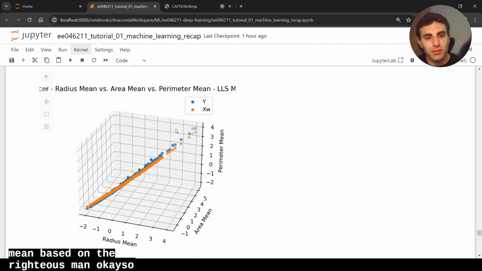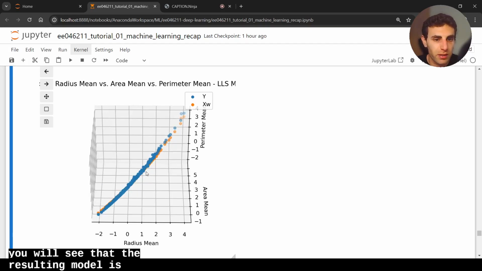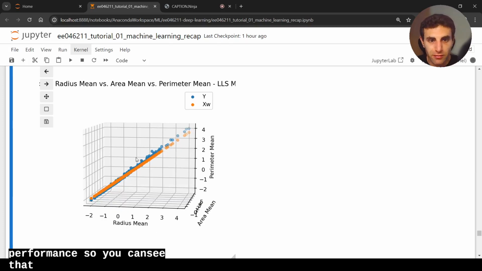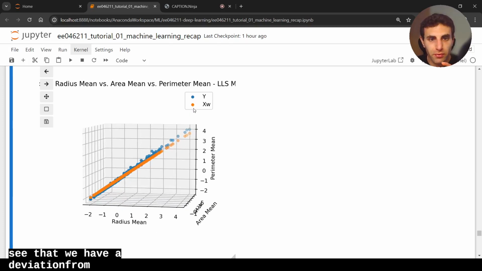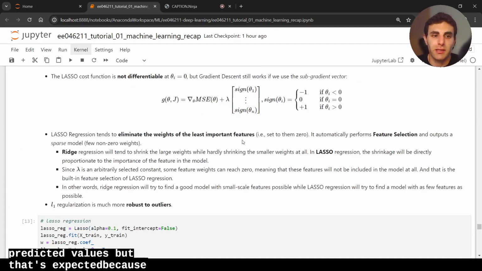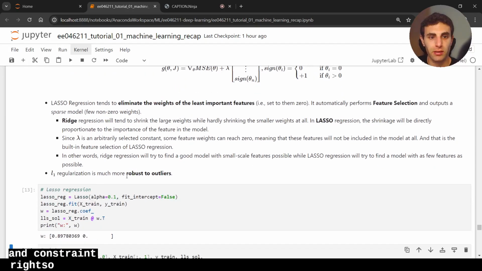You will see that the resulting model is a bit worse in performance. We have a deviation between the ground truth values and the predicted values, but that's expected because LASSO is a stronger constraint, right? So it tends to output a very sparse model, right?